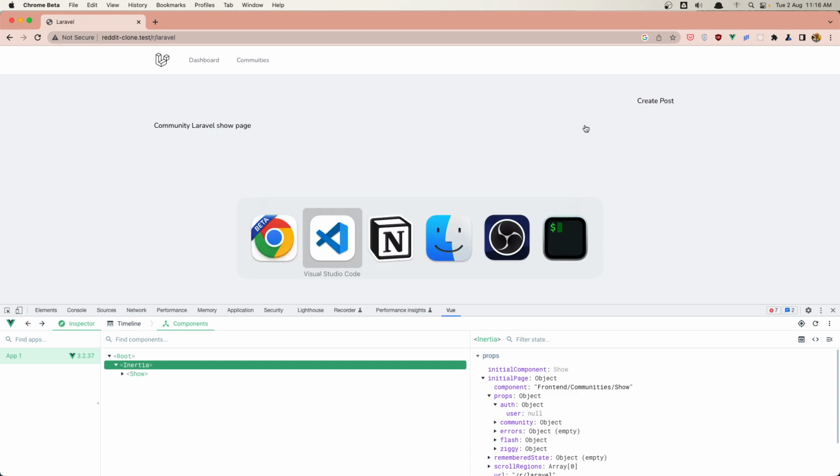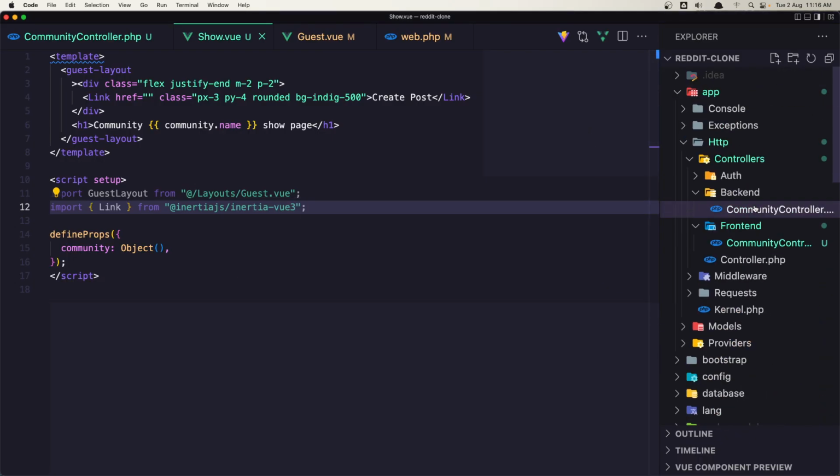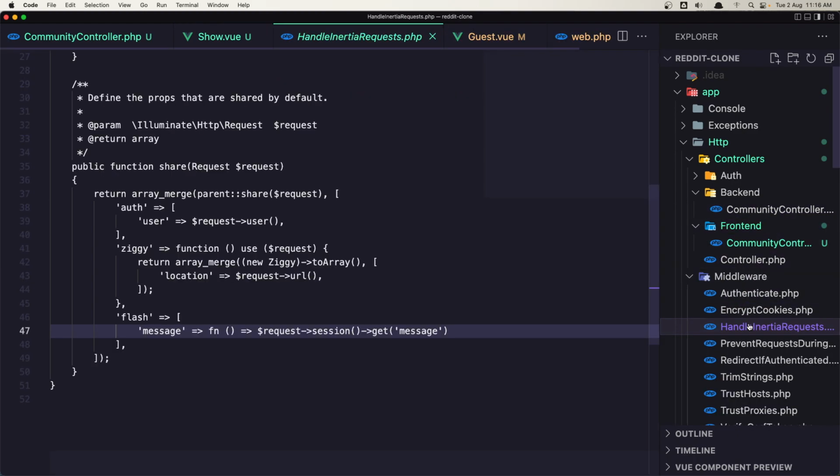Or the other way, what I'm going to do is go inside the middleware and handle an inertia request.